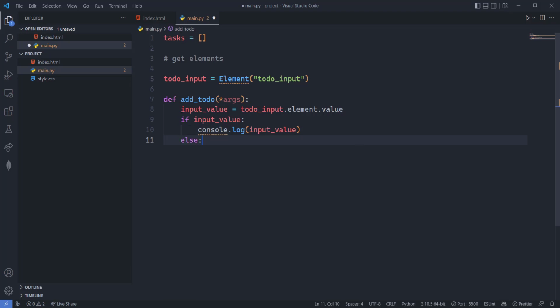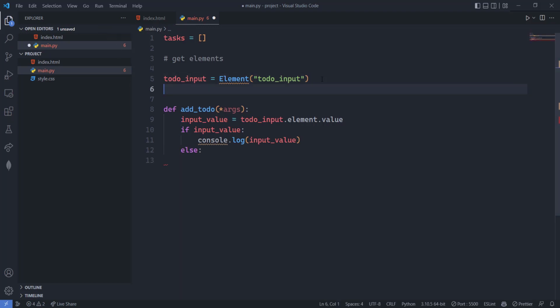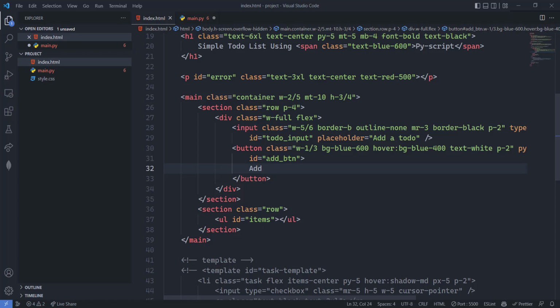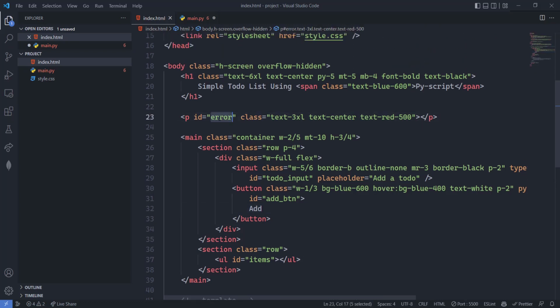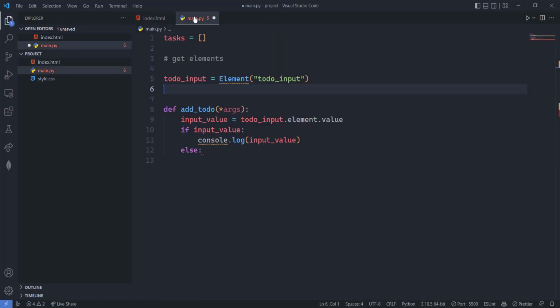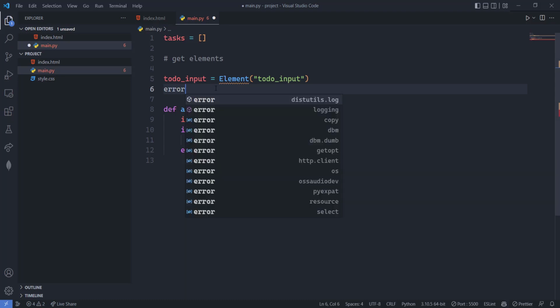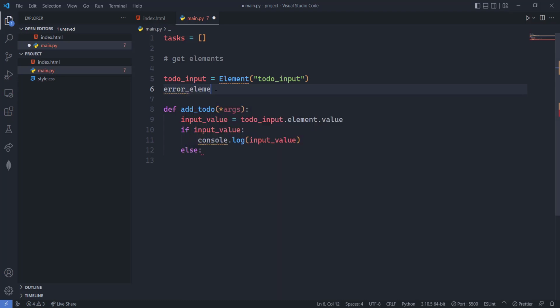Now there is an else condition. If it does not have a value, then what we are going to do here is create a new thing. We will get the error here. We have the id as error. With the help of this id we are going to get this element. So let's do that: error_element. There will be the element, and then we will have the id as error.